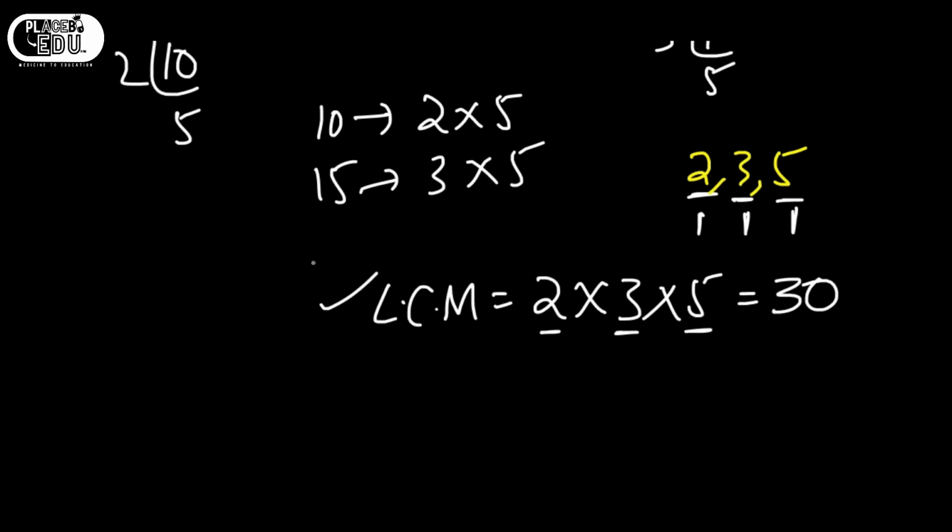This method seems to be a bit complex, and doing this for larger numbers is very time consuming. So I'm telling you the best and easy method for doing LCM, and this is the method everyone will follow. Let me give you the explanation for that method. Find the LCM of 10, 15, 20.